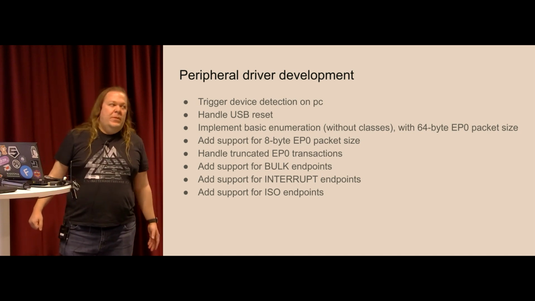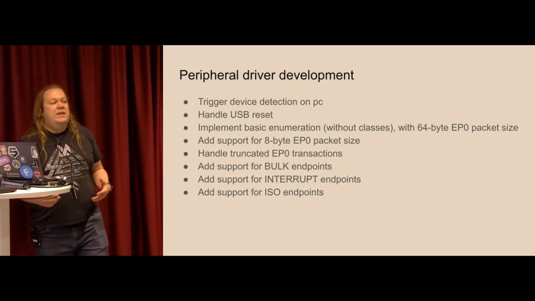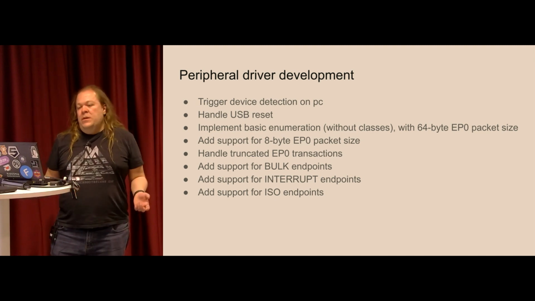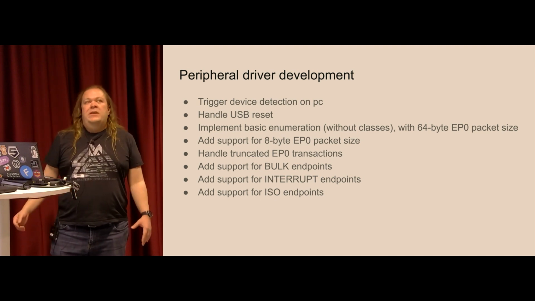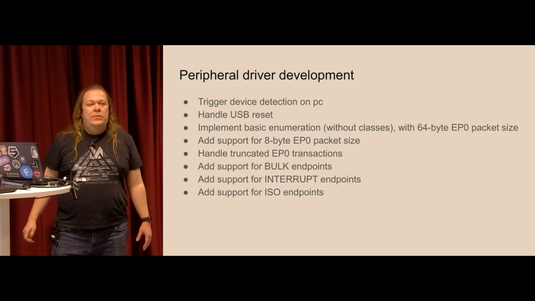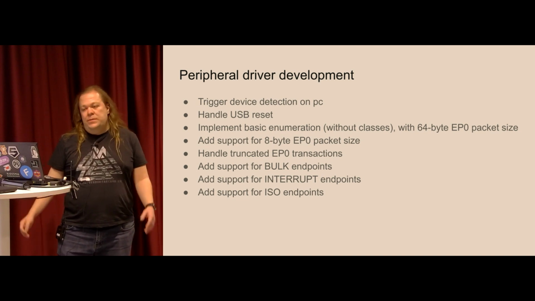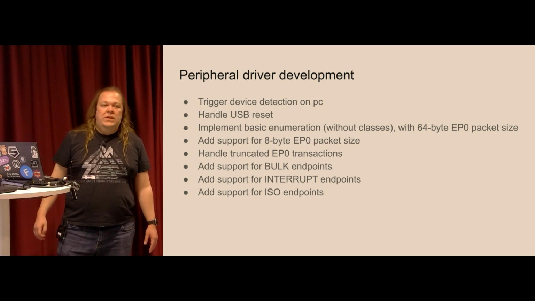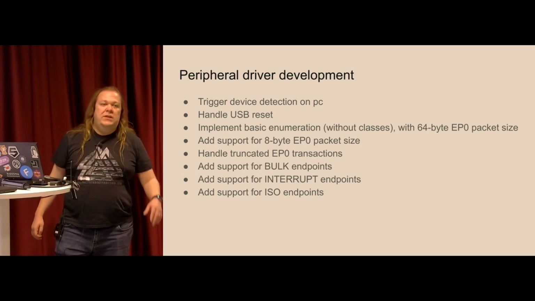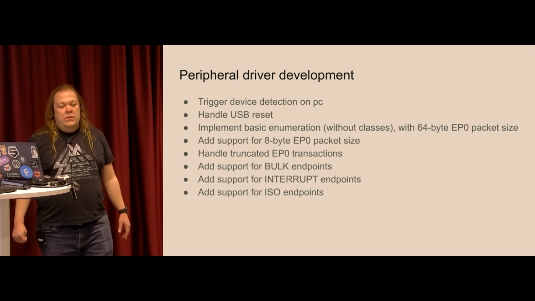So usually when you connect your device, the host doesn't see anything and it doesn't try to initialize your device or read something from it. So first you're trying to enable this peripheral and make it somehow be detected by the host. And then some basic things like USB reset handling happen, because USB reset resets the internal state, so it is important to handle it first. Then there is the enumeration process, and enumeration is more or less reading descriptors from the device. So you need to support endpoint 0, which is the control endpoint.